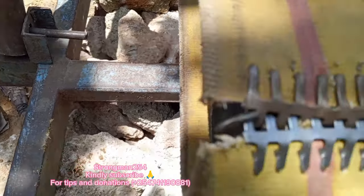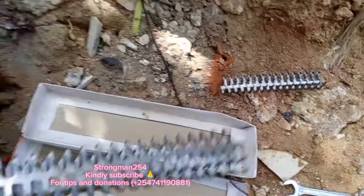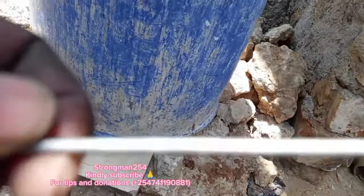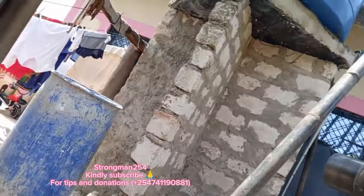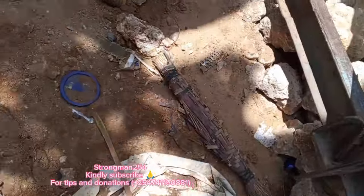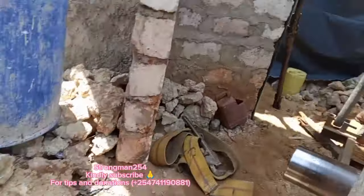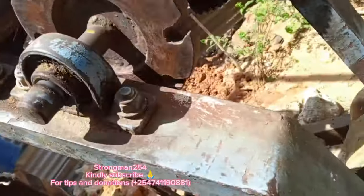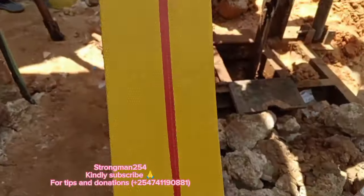Yes, these ones. I'm filming somewhere else. These are the ones. The same ones. You have to use this to join them. Here, here. Yes, this way. Can you see that? This way, guys.